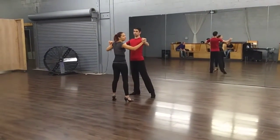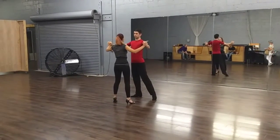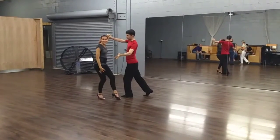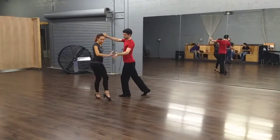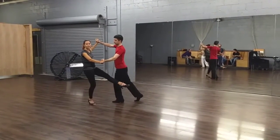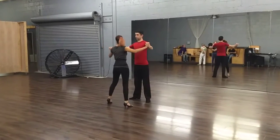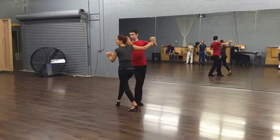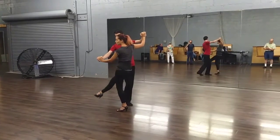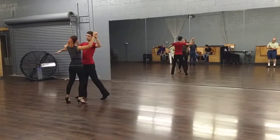Right here we should be facing our leader. We don't want to over-rotate. We're taking it nice and connected. We're going to take a step back with a nice bend in our leg. We're going to take this left foot, cross it at the ankle, and develop up for quick, quick. Turn that down for slow, back for slow. Step back for slow, crossing at the ankle for quick, quick. Step down — same turn here, quick and quick.